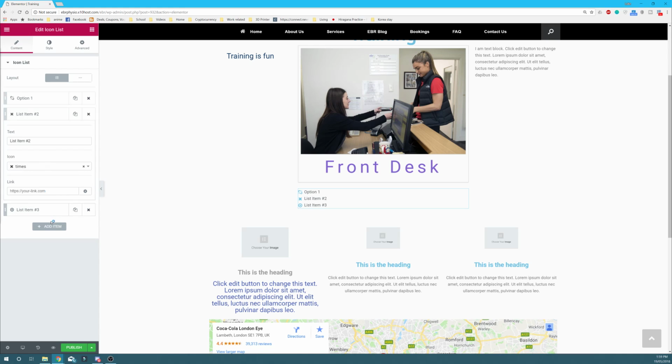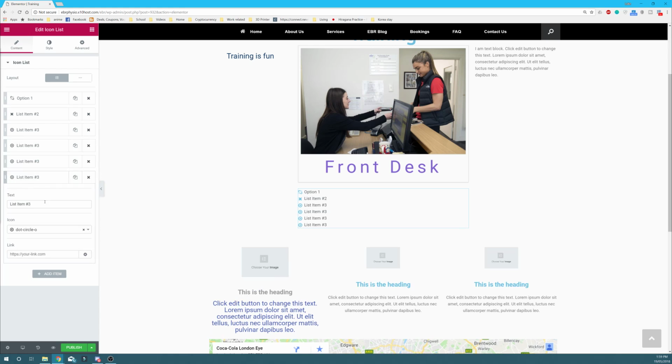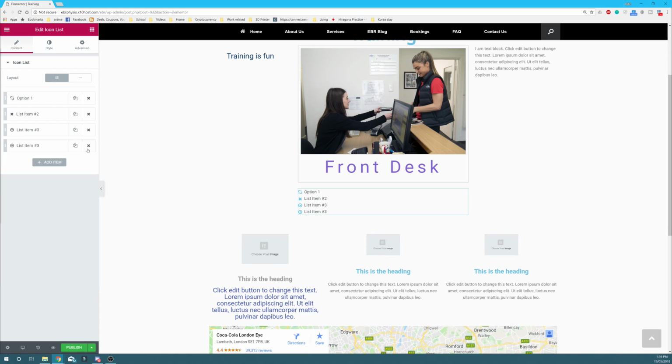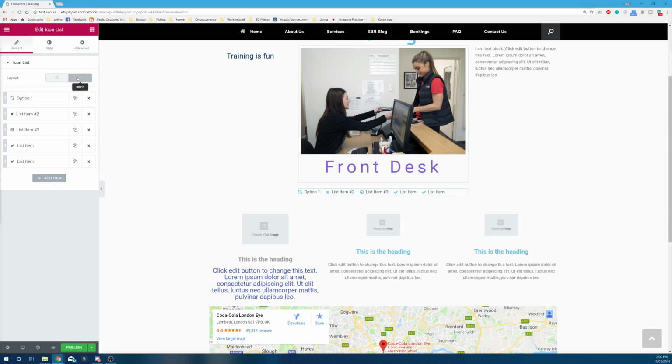You can copy them, so if you want multiple of the same icon, you can just do it like that, change the name. X is obviously to get rid of them, add item if you want to add a new item. And you have two layout options, default or inline, so it's just vertical or horizontal pretty much.